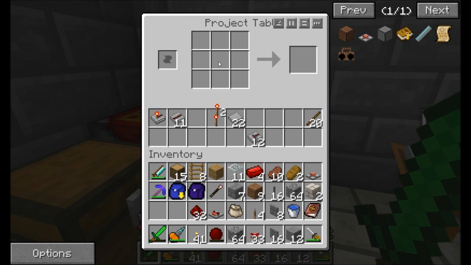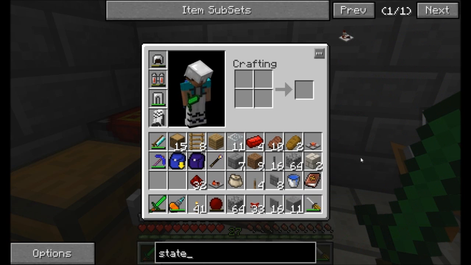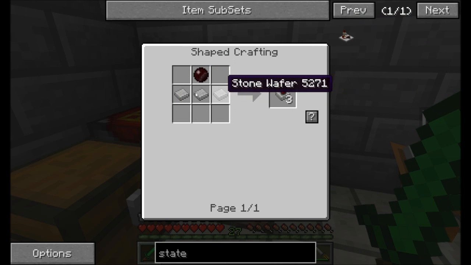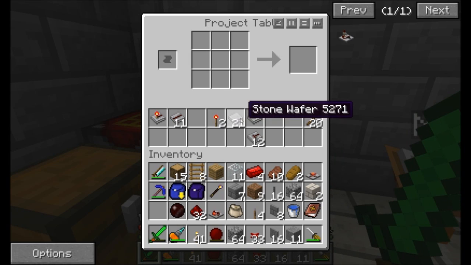I'm going to need one of these, and a piece of smooth stone to get myself a little timer. And I'm going to use one of my favorite gates from Red Power. It's called the State Cell. I'm going to need a silicon chip on there, so that guy is not too hard to make. It's just 3 of these and a red doped wafer. I should have 1 red doped wafer hanging out. Cool.